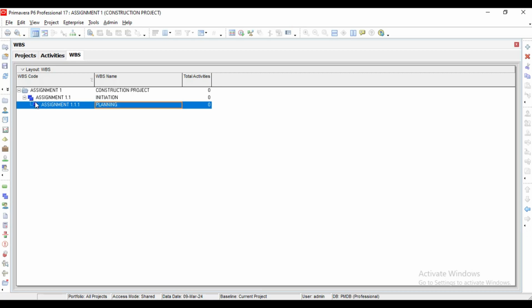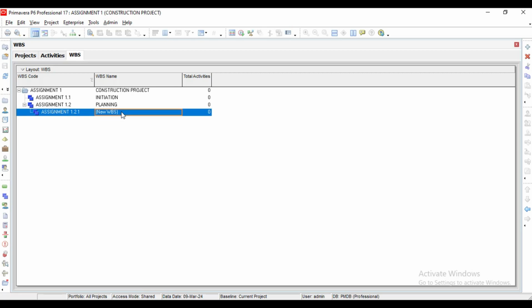All right, but you can see that it's already giving me the number that I don't want. Why? It's already giving me a hierarchy that I don't want. I just come to the right here. I click move left. I have 1.2. Okay, so I click add. Plan. That's the planning, right?